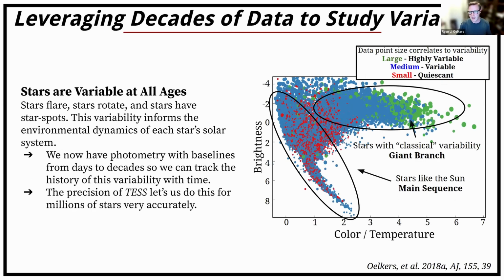So why would we want to look at the variability of stars? Well, on the left here, this is called an HR diagram, and it's just a way that you can try to determine whether a star is young or old in some ways. And so if it was in the top right there, where they have that big circle, that's sort of where you expect RR Lyrae, eclipsing stars or Cepheids, anything that's pulsating. Then anything on this main sequence here, those are stars like the sun. You don't really expect them to be variable. They should just be hanging out, not really doing much.